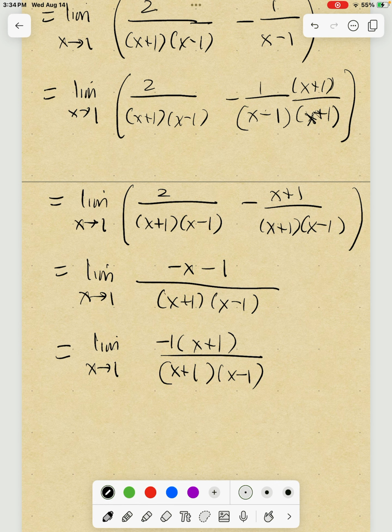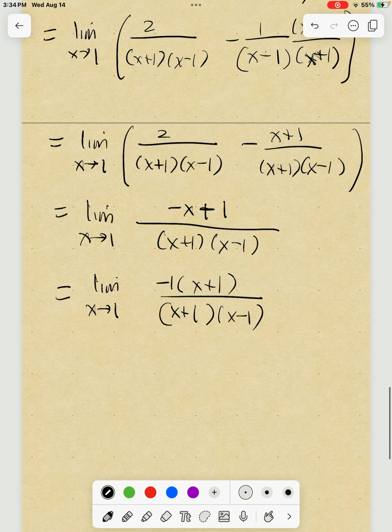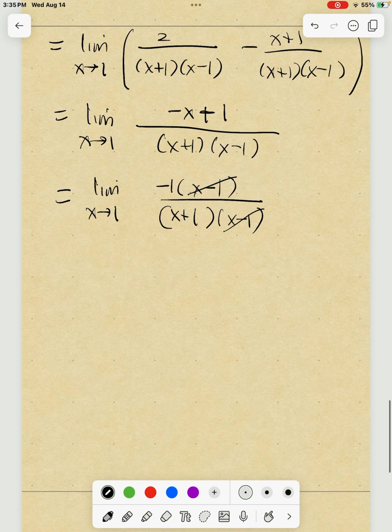Okay, of course. Because I have a 2 minus x minus 1, but I have the 2 there, right? And I have a 2 minus 1. So it's going to be a negative x plus 1. There we go. And then we factor out the minus 1, and we have negative parentheses x minus 1. And now the x minus 1's cancel because I have a factor of x minus 1 on the top and bottom. So I get the limit as x goes to 1 of negative 1 over x plus 1. Now I can substitute and I get negative 1 over 2.